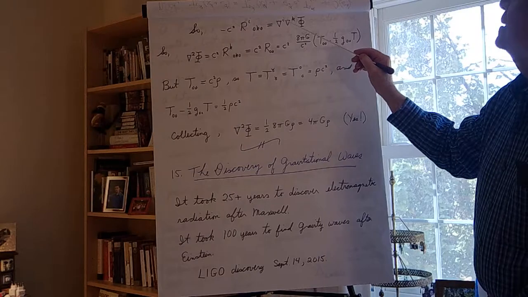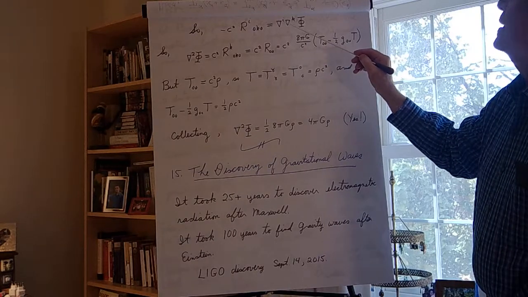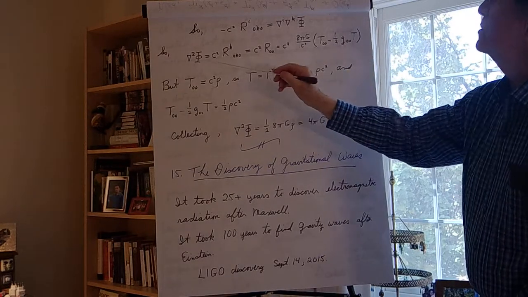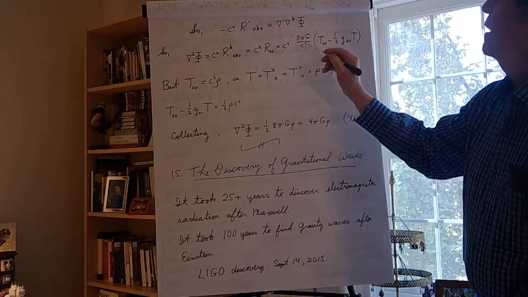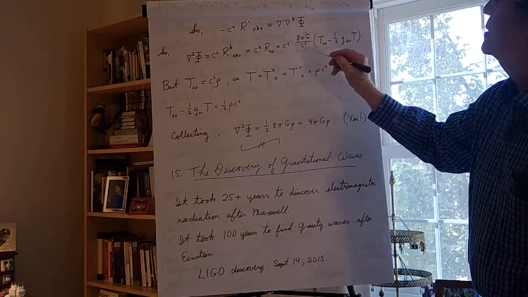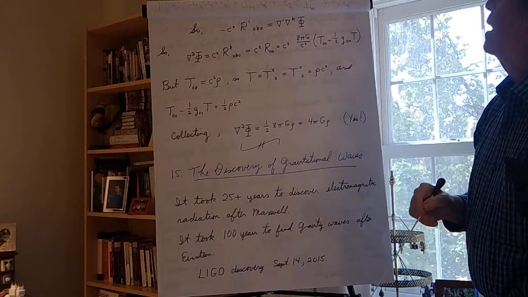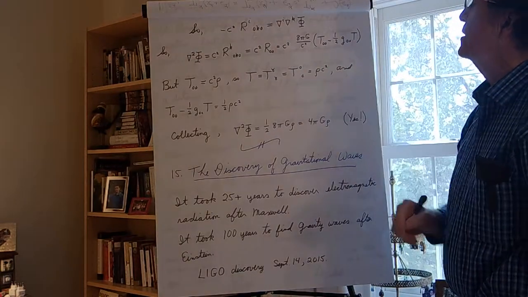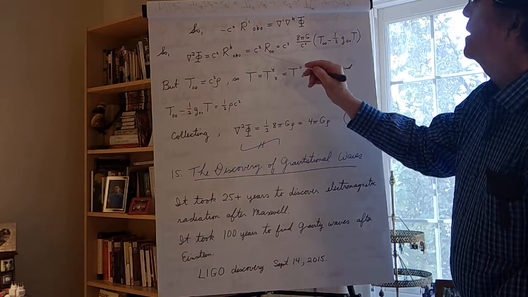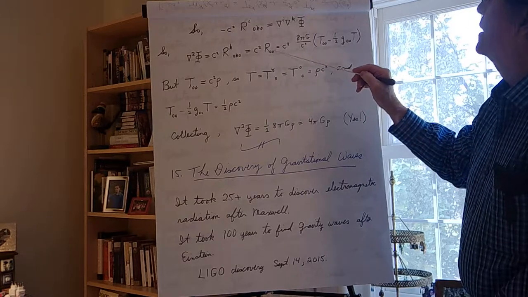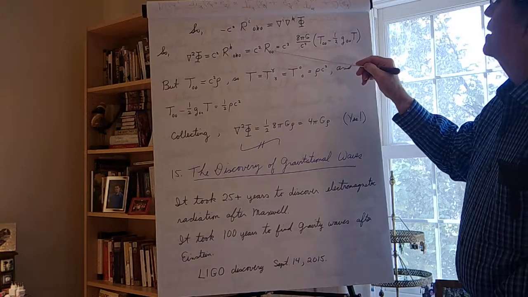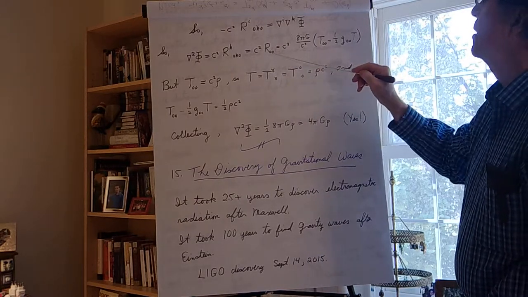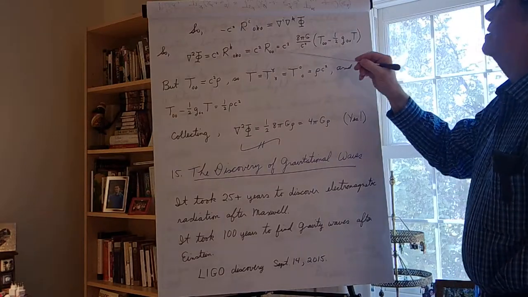Now let's relate that to a Newtonian equation. If I take i equals k and sum over i and k, that's just a Laplacian on the right-hand side. So just set k equal to i and then sum i one to three, we'll get del squared phi, as you see here. And on the other side you'll get the contraction of the Riemann curvature tensor in spatial components. That's the definition of the Ricci tensor for zero, zero components.